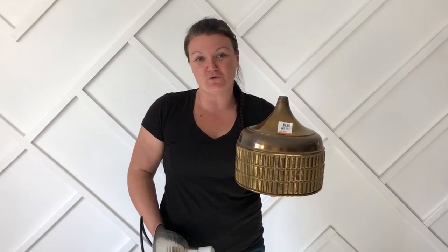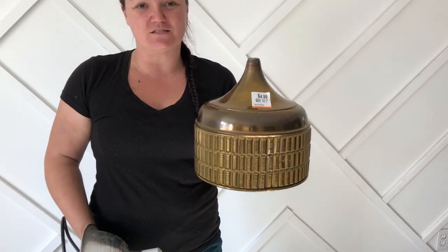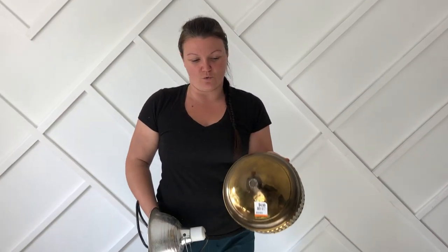While I was at the thrift store today I found this amazing item. I have no idea what its original use was — if you know, let me know — but I'm going to use this to create a boho lamp. There are no holes, so I will have to make an attachment hole at the top. I found this other light for $1 that I'm going to disassemble and put the two together to create a hanging light.